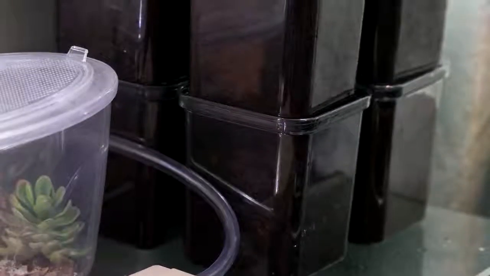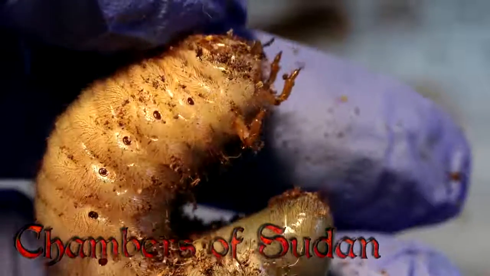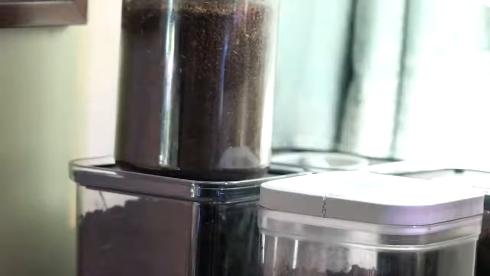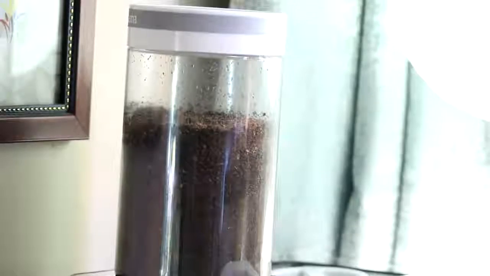Speaking of the chambers of Sudan, the rhino beetle larvae, which were supposed to emerge by Christmas time, have been nowhere in sight. No sign of adult beetles at all. I'm quite worried, but perhaps they're still developing. Should I open one and check?